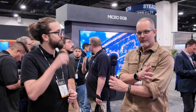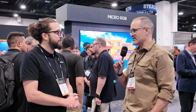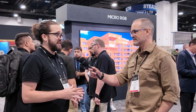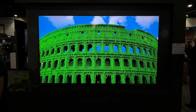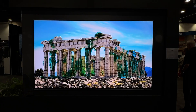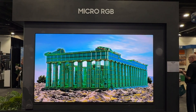For folks wondering whether the off-angle is better on Micro RGB compared to QD-LED TVs — when we compare our premium flagship Neo QLED and OLED TVs to the Micro RGB, they are very close. But when you look at more entry-level products like QLED or Crystal UHD, this is leagues beyond what they can do for off-angle viewing. If you're looking at flagship 4K technology from Samsung, you'll have a good off-angle experience. But if you want the best — Micro RGB, micro LED, OLED — that's going to deliver that experience.